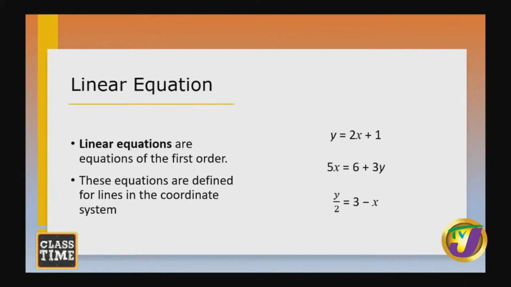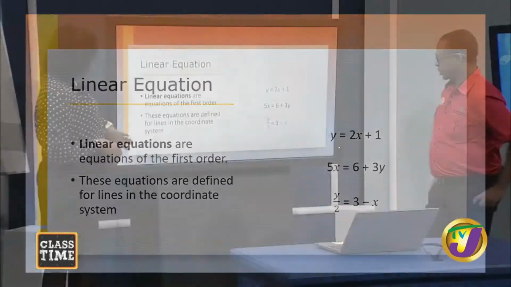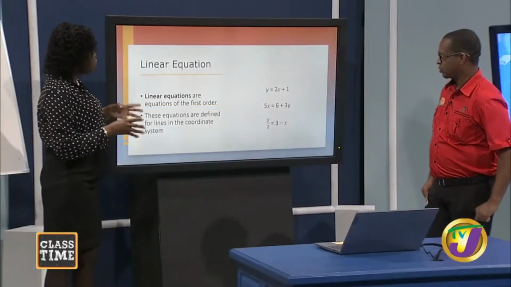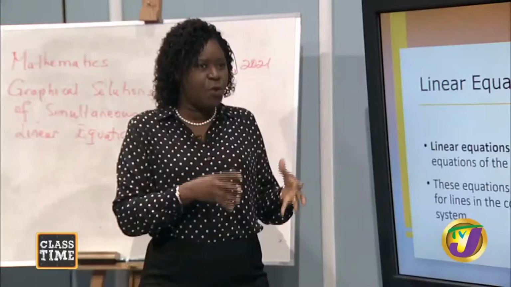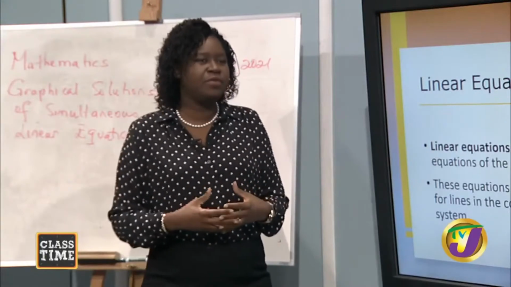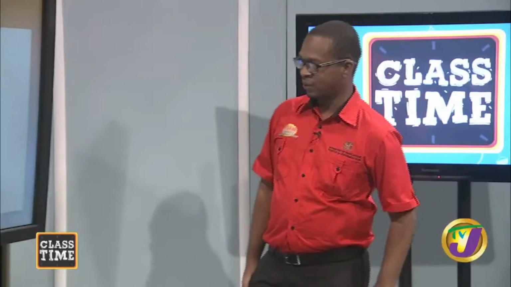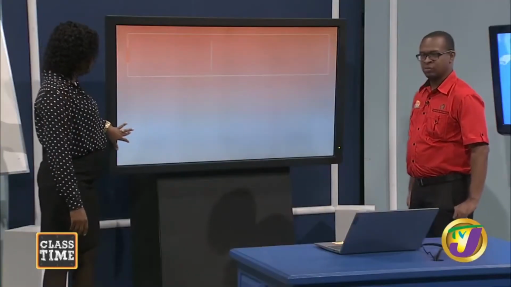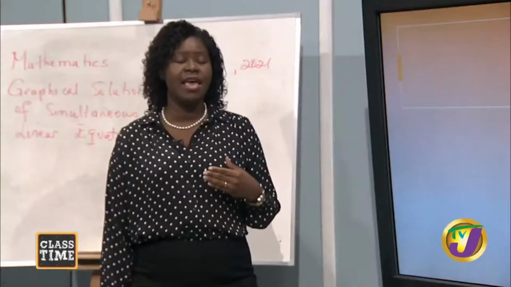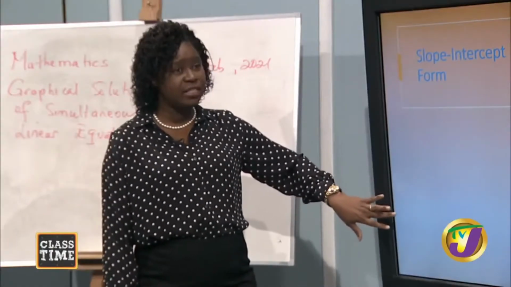Good. So we notice that linear equations come in different forms. We're going to be focusing on one form, but even though we might be given one form, we can change it to another form, some of the things that we would have learned in algebra. And we'll be looking at some of those. One of the specific forms we're going to be focusing on today is the slope-intercept form.